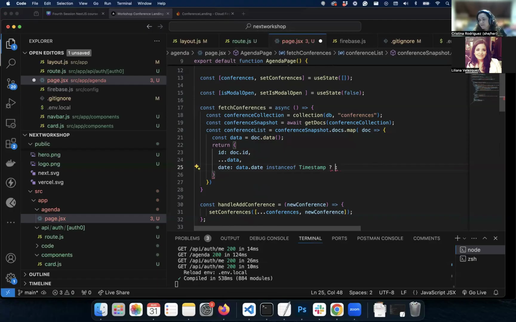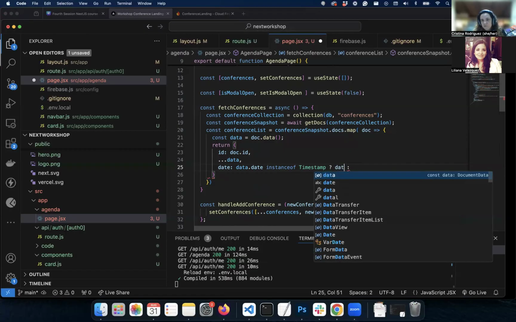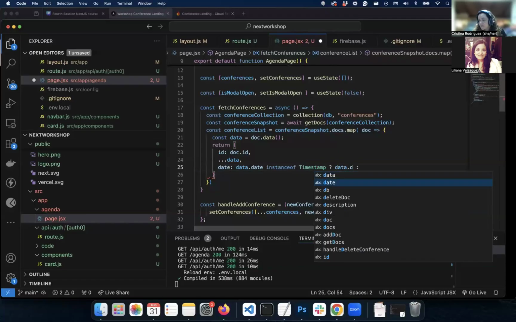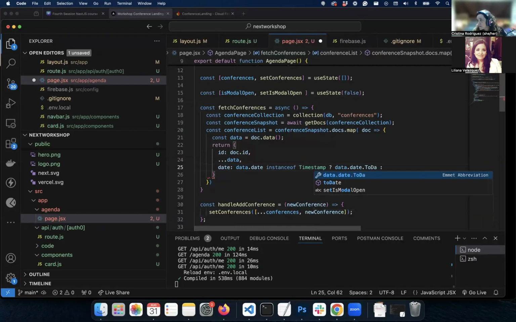So if it is, what I will do is convert that date to a string.